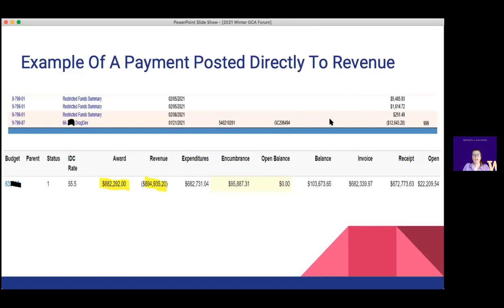The impact of having that applied there is, you can see right below that, I did a screenshot from Grant Tracker, and the award says $882,292, which is what we were given, but the revenue part is increased, and so these two don't balance. The difference is exactly the $12,643.20. So that's just an example. Sometimes if you see that, let us know. We can help get that fixed.